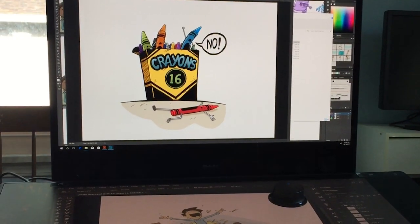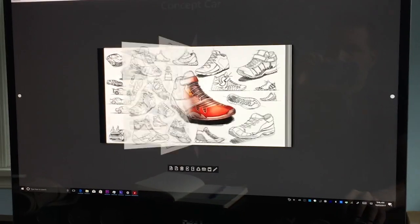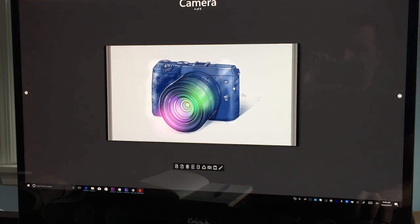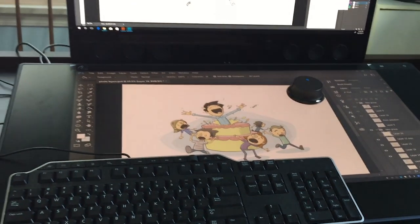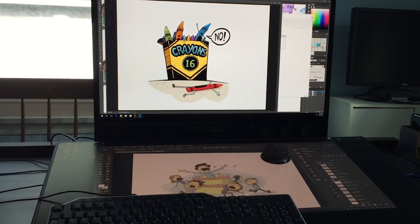The Precision itself is the most beautiful screen I have ever used. I'm not saying that because Dell sent it to me — it truly is a beautiful screen. It is 27 inches wide, that is big, and it is full 4K. That is a lot of pixels. There is one little downside: the Canvas, which I reviewed last week, is only a QHD screen, so it's not as high resolution as the 4K screen on the Precision. Since the Canvas is kind of meant to sit directly against the Precision, the Canvas screen doesn't look nearly as good as the Precision screen by comparison.